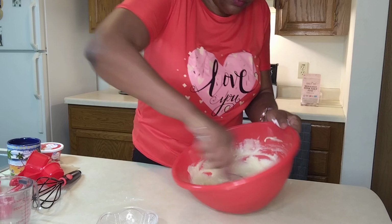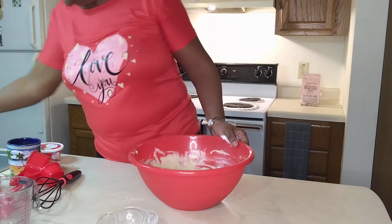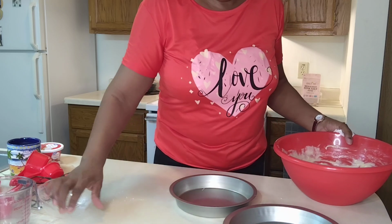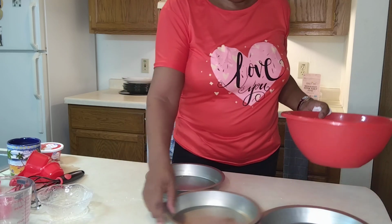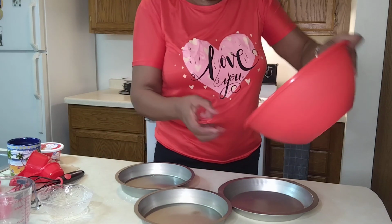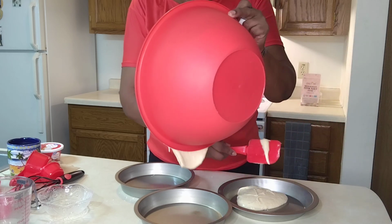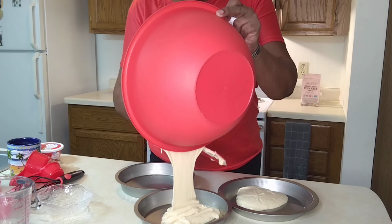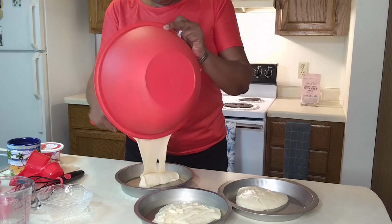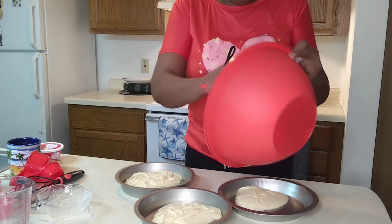I do. So what we're going to do now, I'm going to put this to the side, and I have three pans here, okay? We're going to put this in our pans, okay? And then we're going to place them in the oven. So start with this one. Number one. Do you like that? Number two. Jump over here. Like so. And number three. You want to skip back over here to number one.